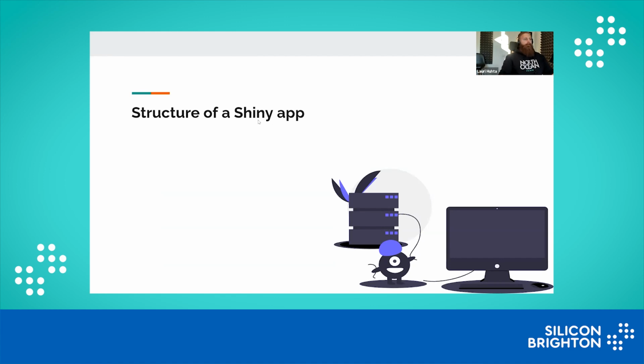Maybe not all of you who are in this meetup have used Shiny before, so I will just quickly run down the basic structure of a Shiny app. There are three parts that make a Shiny app. There's the UI side, where you define all your UI elements. There's the server side, where the data processing happens. You build the visualizations there, and the logic is on the server side. Then there's the session that wraps these together.